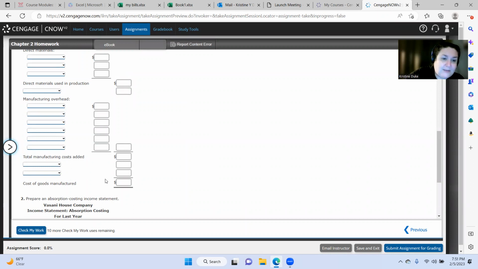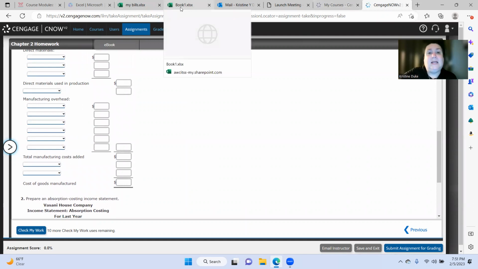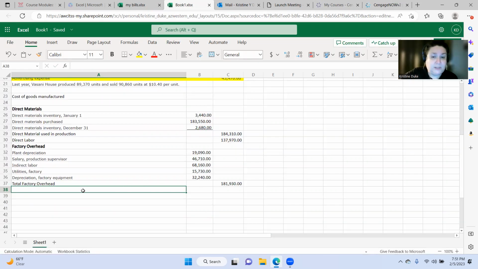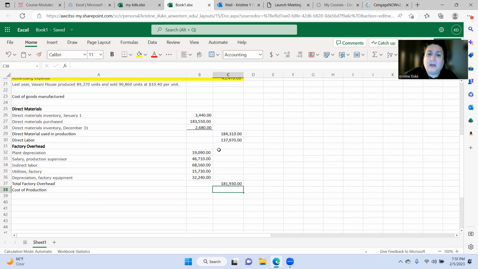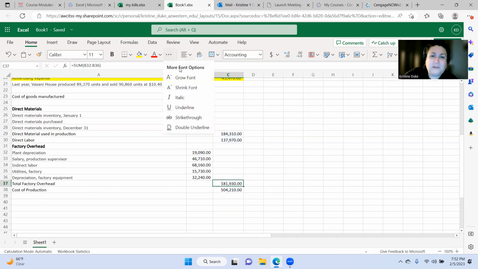And they've got their setup just a tad bit different, which is okay. We're still going to be able to understand them. I just don't like it because it's not what the other textbook said. Okay. Cost of production. Okay. I'm going to go ahead and sum these, and we'll put it just like that. I'm going to put an underline in here because I did some type of mathematical function.